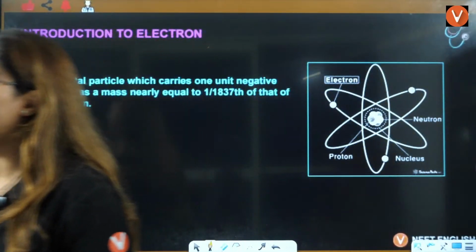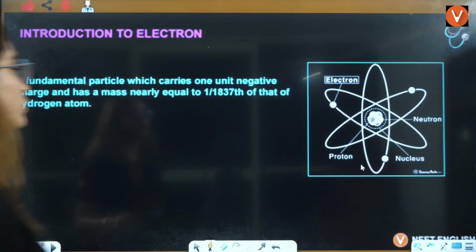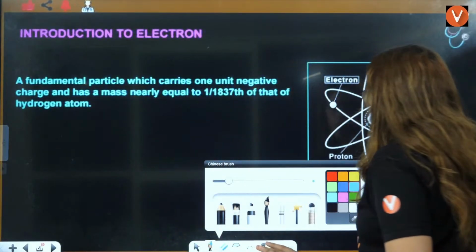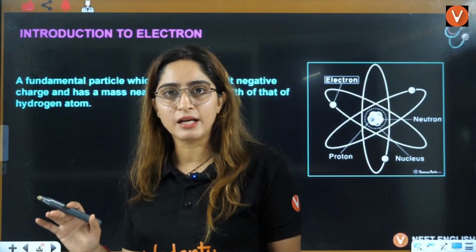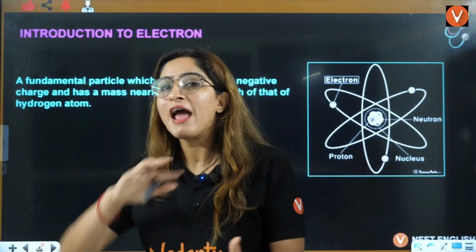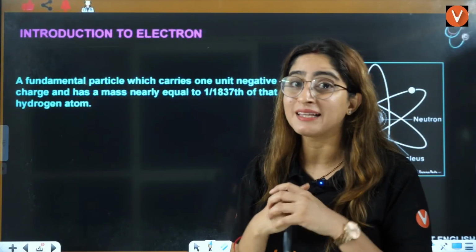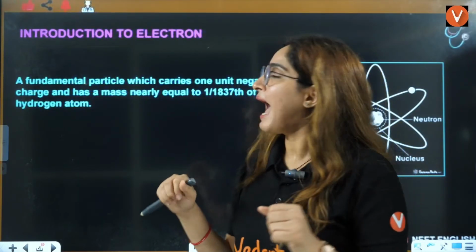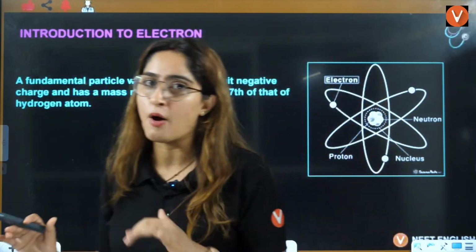For that, you need to know what are these electrons. So guys, electron is nothing but a fundamental particle from which atom is made up, and they are revolving around the nucleus of an atom, right? That's what we know now, right? And its relative charge, its relative mass, all of that we'll discuss about, right?